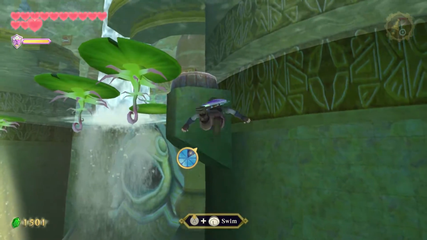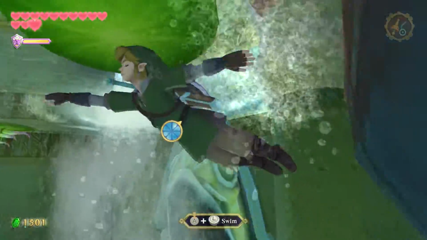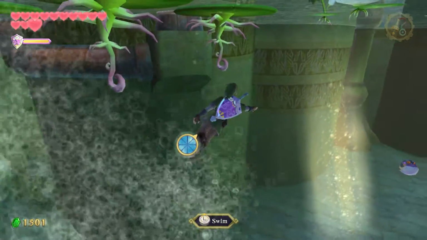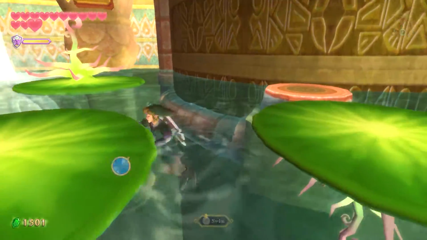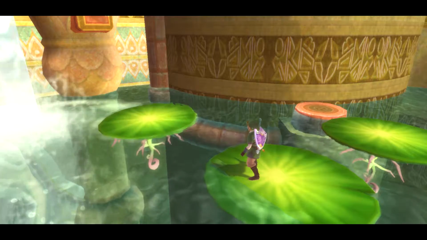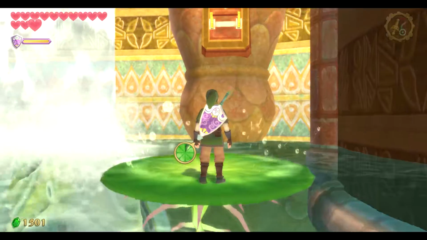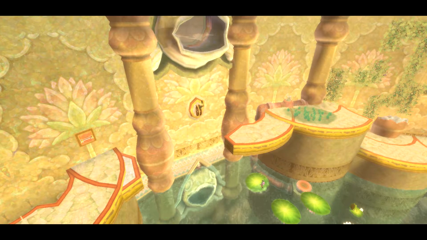What is over here? Oops. Oh. Oh, that was a mistake. Swim up, Link. There we go. Okay, grab onto that. And we need to flip this around. There we go. Alright, and now we can pull the switch. Or the lever. Whatever. And that closes off the water supply.